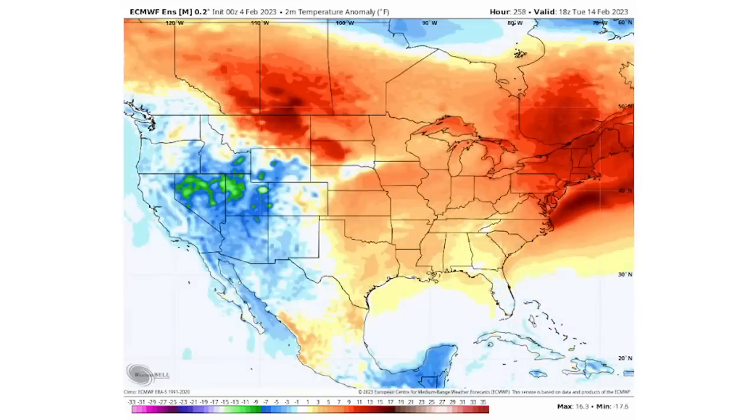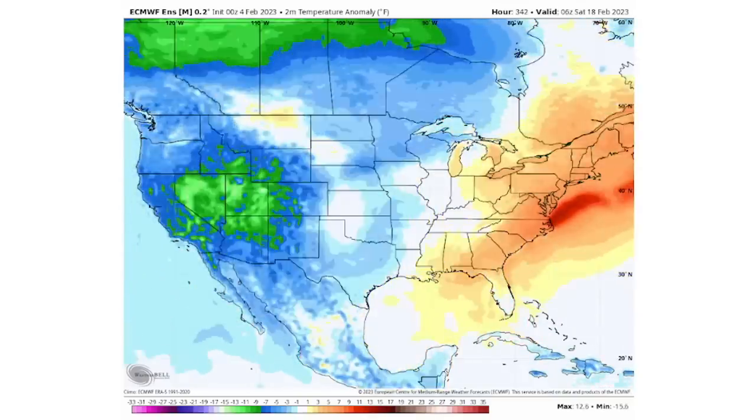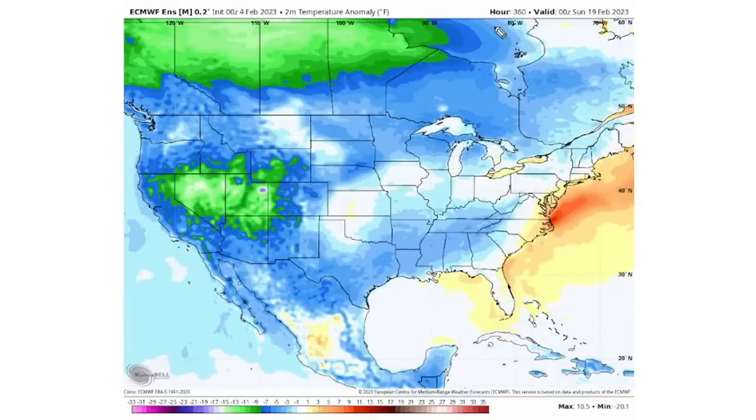That cold only sticks around so long, and already by the 14th, we do have warmer air in general, and a very negative PNA out here, so a trough and then a bit of a ridge, obviously, for most of the eastern and the central United States that is. And we can see that by the time we're approaching the 20th, this will be the 19th particularly, we do see more and more cold air making its way into the east, but it's still dipping into the west.